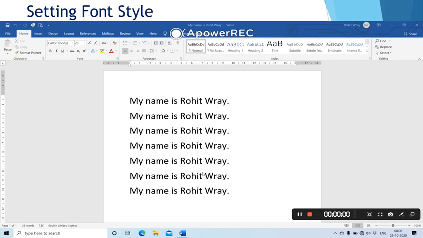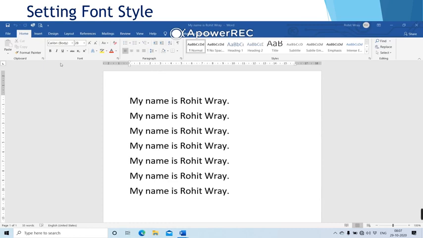Setting font style. How to set the font style for our text in the document. We'll see the steps. When we are working on any document or article, sometimes we need to emphasize some of the text to show that it is important, that it is a heading or subheading or title, or that it is somebody's word. So to show this, Word has three font styles and they are given here.